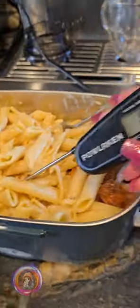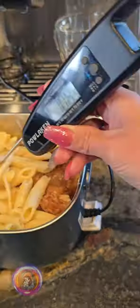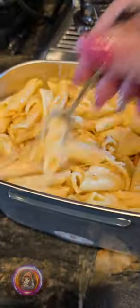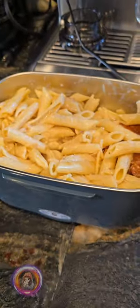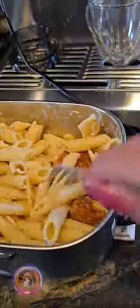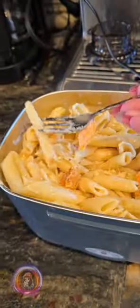Anyway, let's measure the temperature. Alright, let's give it a try. If you want the food to be hotter, just leave it in a bit longer and add a little water to prevent it from sticking.